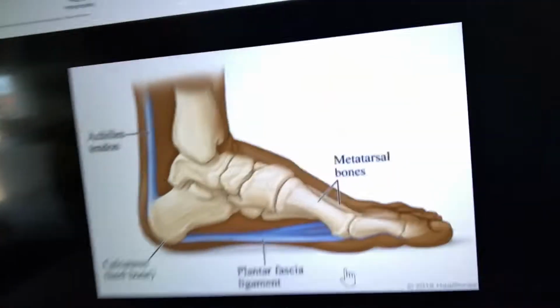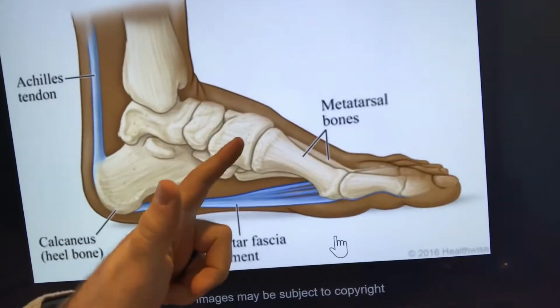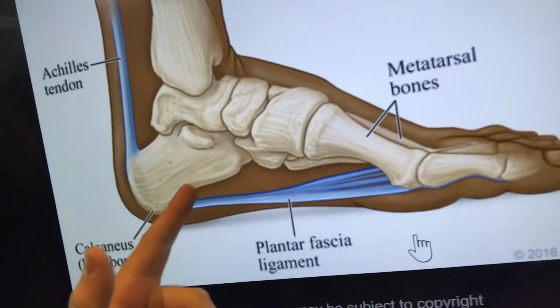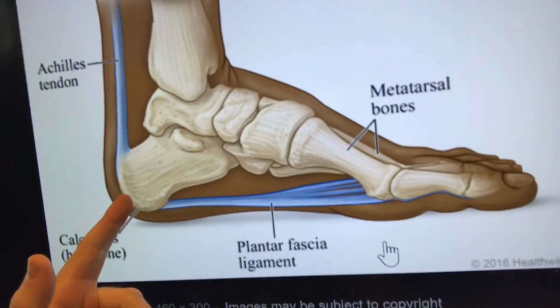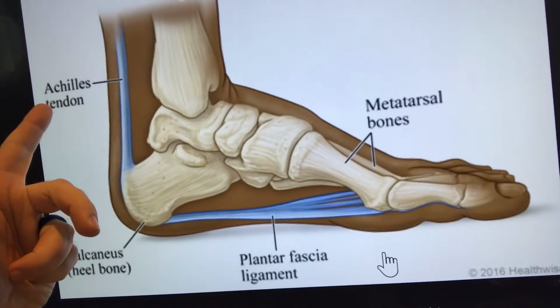Some people like to refer to it also as a heel spur. A heel spur is a little bit different, but let me go into the difference there, and let me show you what I'm talking about. I put up a picture here, and you can see the plantar fascia. You see all the bones of the foot, but the big thing is this guy right here. This is the fascia, and you can see it attaches to the heel, or the calcaneus bone, and then it comes up and attaches into the Achilles as well. That's going to be super important.